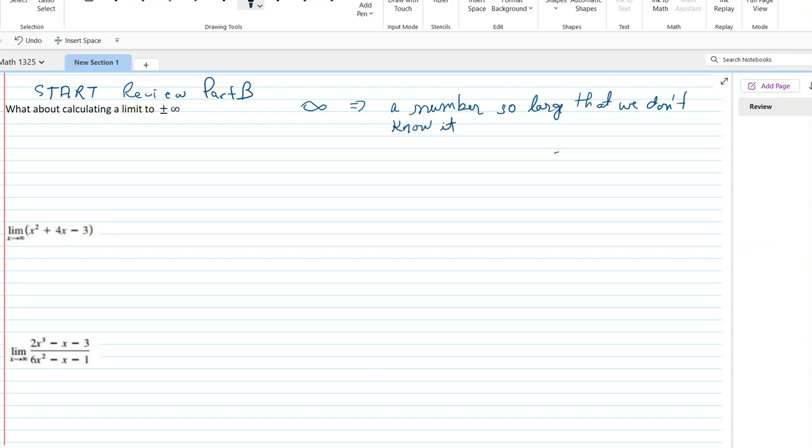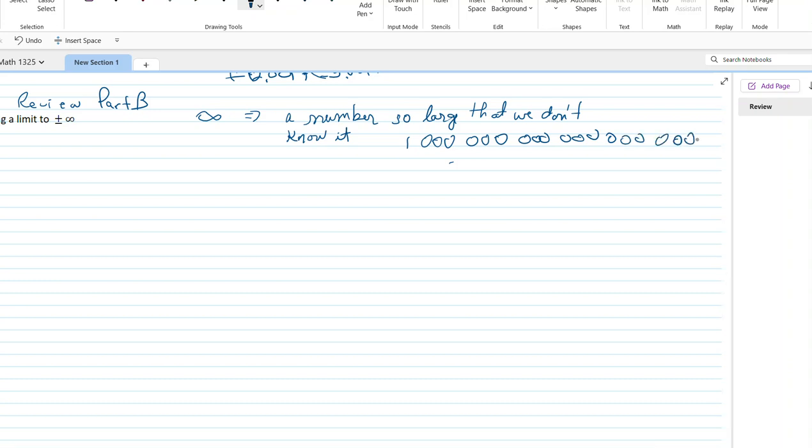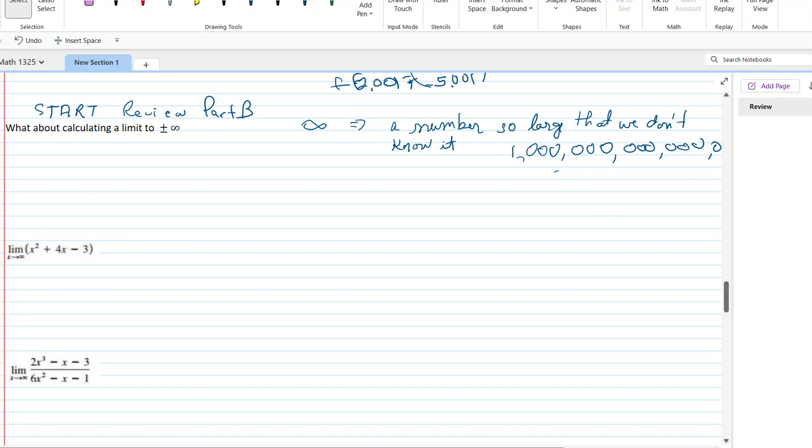So, in a positive infinity, in a negative, of course, it's the smallest. So that means, I think a googol has 18 zeros. I could be wrong on that. Well, anyway, this isn't even the largest number because there's one even larger. So infinity means very large, positive or negative in the case.